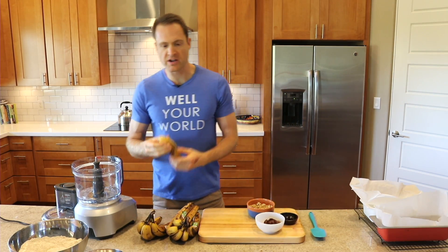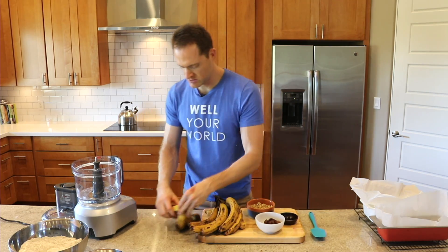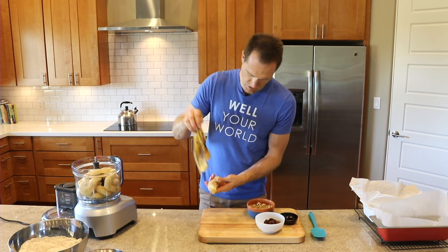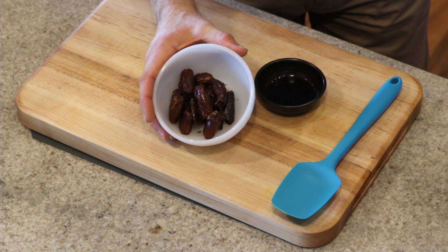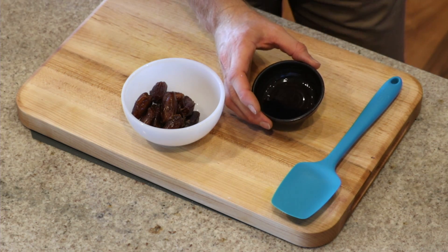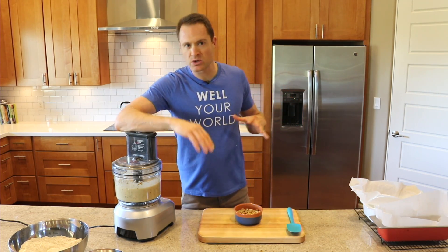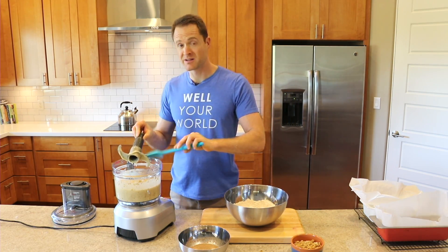Now for the fun part. I've got 10 of these super ripe, mushy bananas, and I'm going to start throwing them into this food processor. I have a huge food processor, so I'm going to be able to fit all 10 in one batch. This is a double batch, so along with the 10 bananas, I've got like 10 or 15 of these deglet dates, and then around a teaspoon or so of vanilla. You can use a little more vanilla if you want. I gave it like a minute until the dates are really nice and smooth — we want this all homogenous. Careful with the blade, they're sharp.